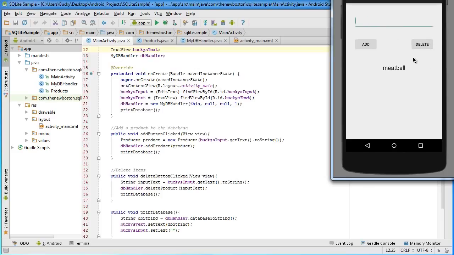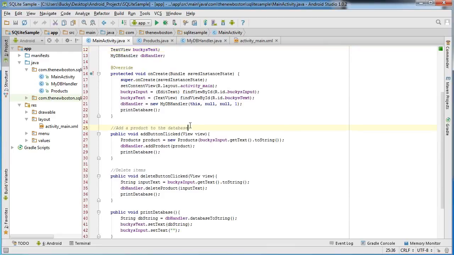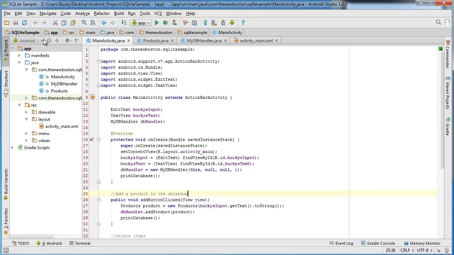And again, I know that I can't really demonstrate it, but if this was installed on a phone, or if you're testing this on a device, then what you can do is turn off your device and then turn it back on, and all of the information in your database is going to be saved. So pretty cool. And that is pretty much the basics of how to work with the SQLite database to save data.